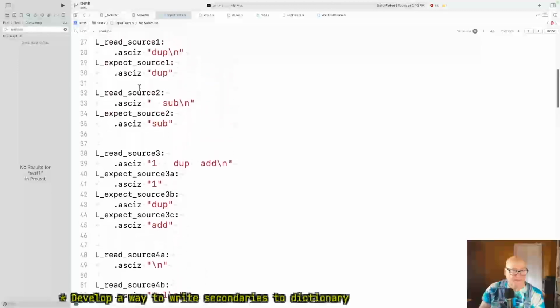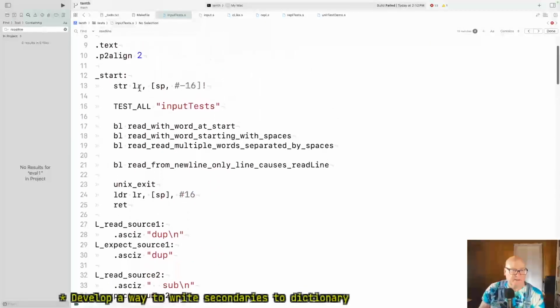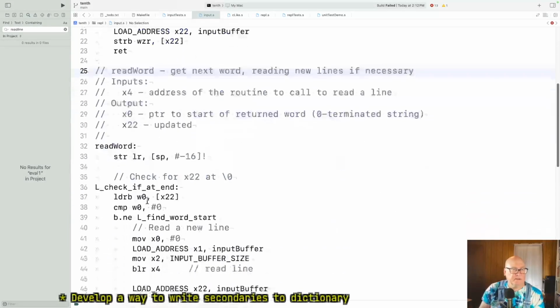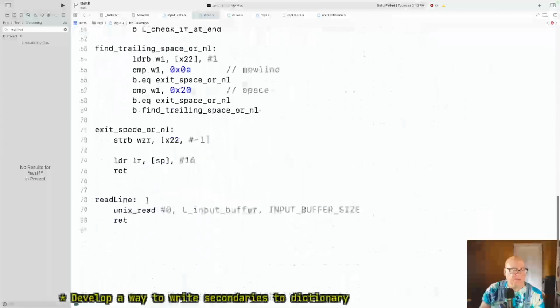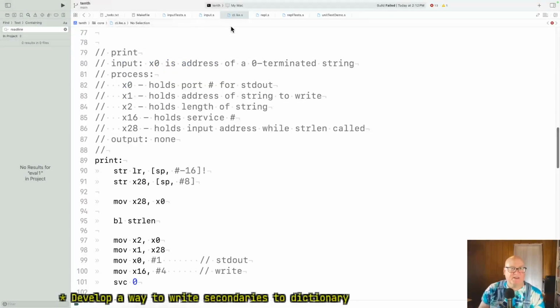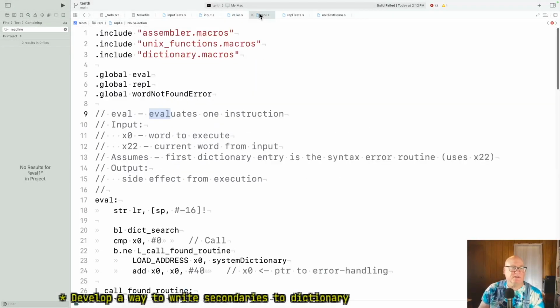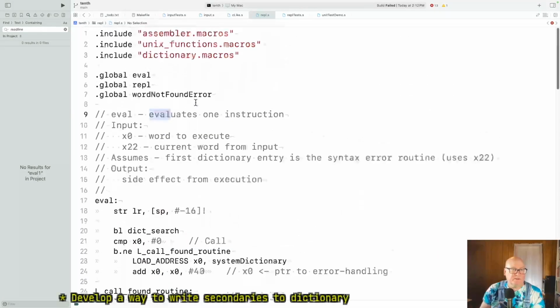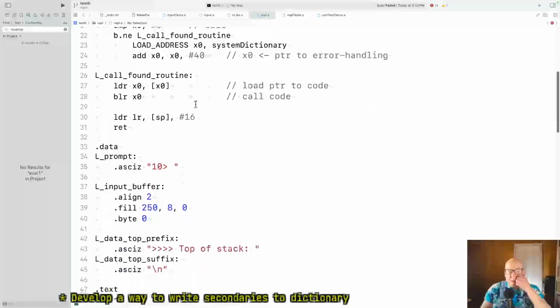I'm pretty okay. All right. Input, read a word. We kept him somewhat structured. Where's my REPL? Yeah. Evaluate REPL. Word not found error.